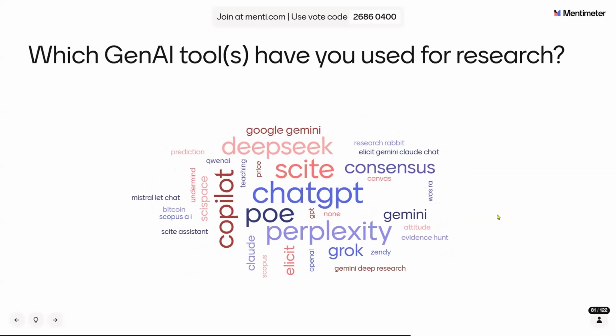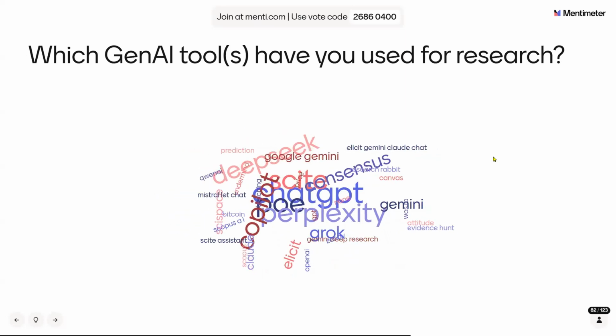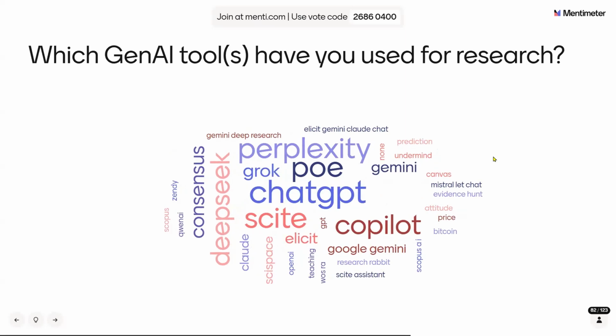I've also seen some names that I'm not familiar with. Oh, I've seen people using Scopus AI as well, right? And Claude. Oh, Research Rabbit. Okay, interesting. I would say Research Rabbit is an AI-powered tool, but it's not necessarily a generative AI tool, okay? It's using AI technology to explore literature through citation chaining or similarity, okay?